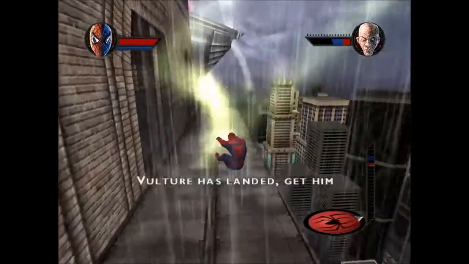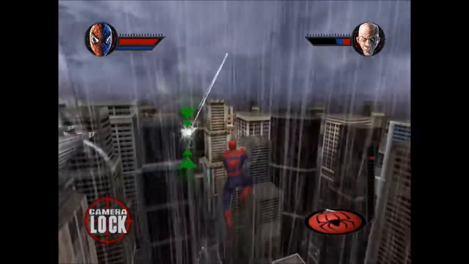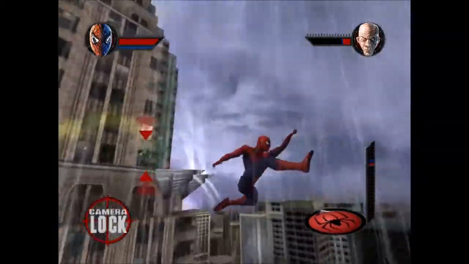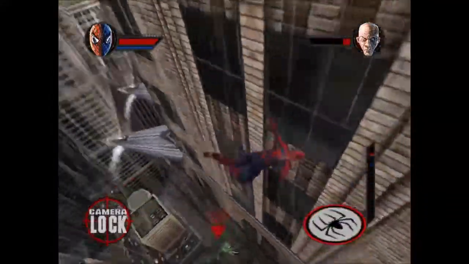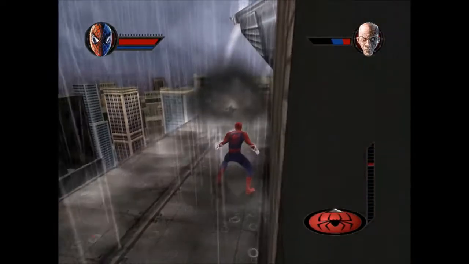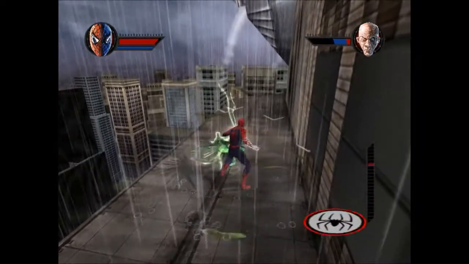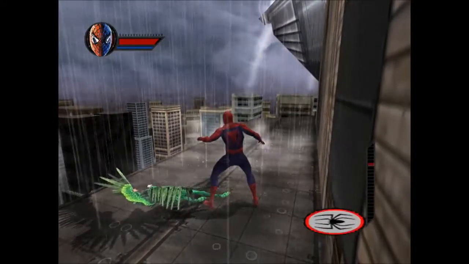Vulture has landed. Get him. I already did, but now, unfortunately, he went back up. Only one more time. Whee! Once more with purpose. Alright, let's do this. Let's punch him with our web fists. There we go. And there we go, Vulture is down.